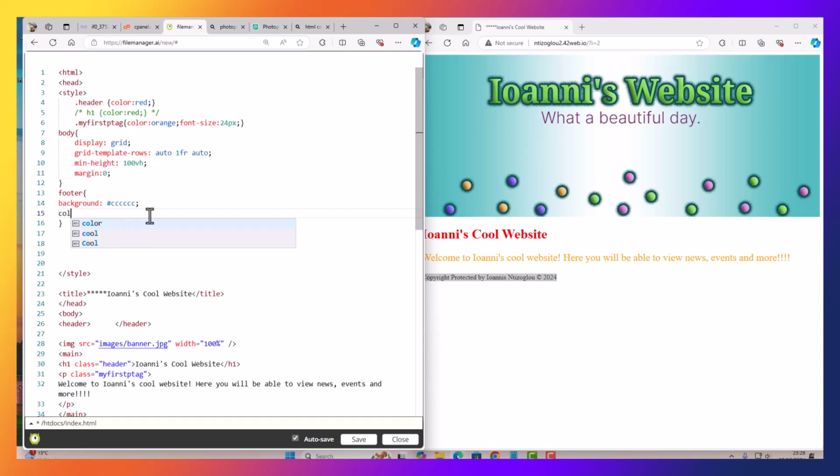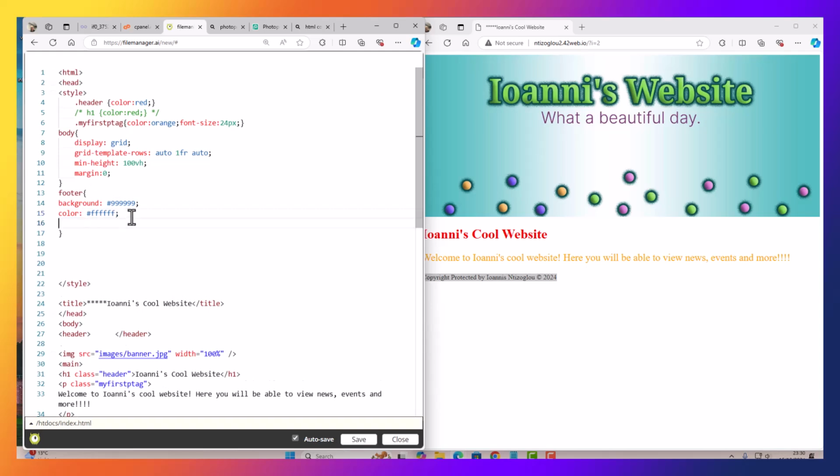In fact, CC is quite light gray, so let's make it 999999, and the color for my text will be white. So this hexadecimal, it's going to be FFFFFF, or you can just type the word white, and then I'm going to say padding, and I will say 1rem.